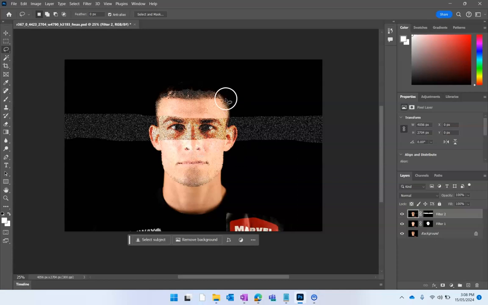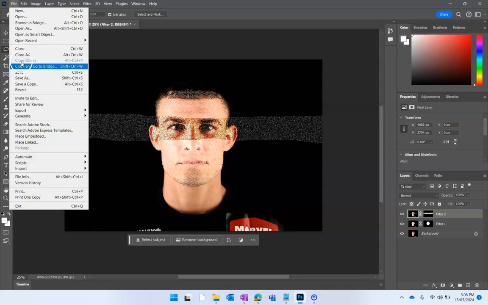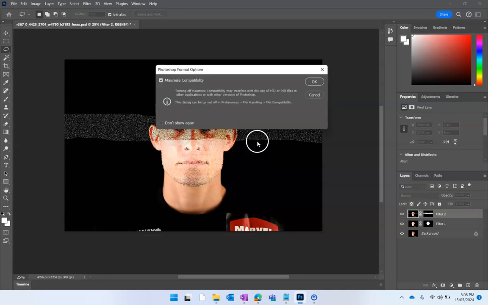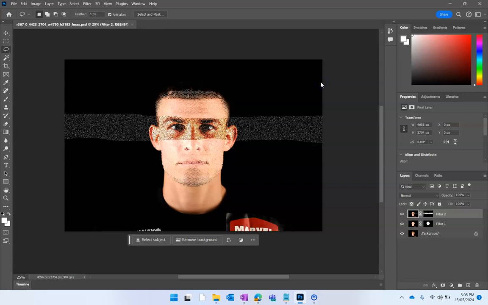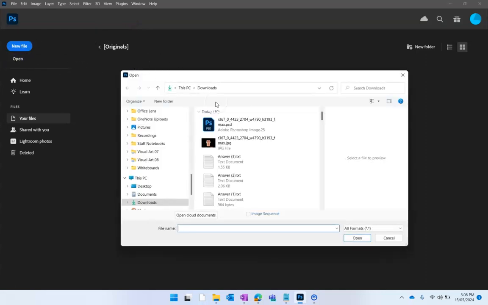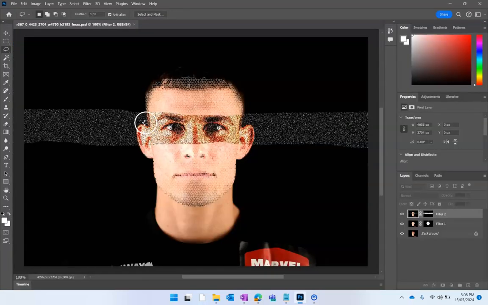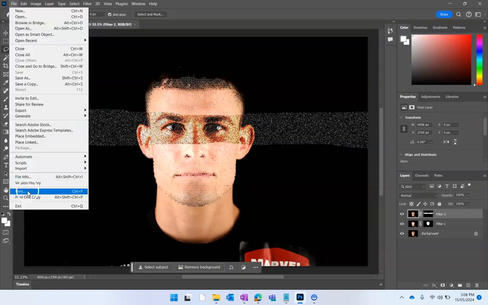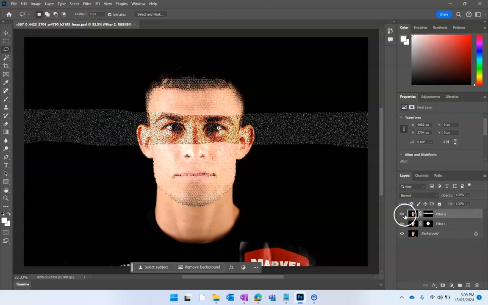Remember to always save your work, File, Save, and as we go through these options, leave them always as defaults. We'll click OK, so that next time we open this file, all of our print settings are preserved and our layers are preserved, which allows us to keep editing and changing up our work.